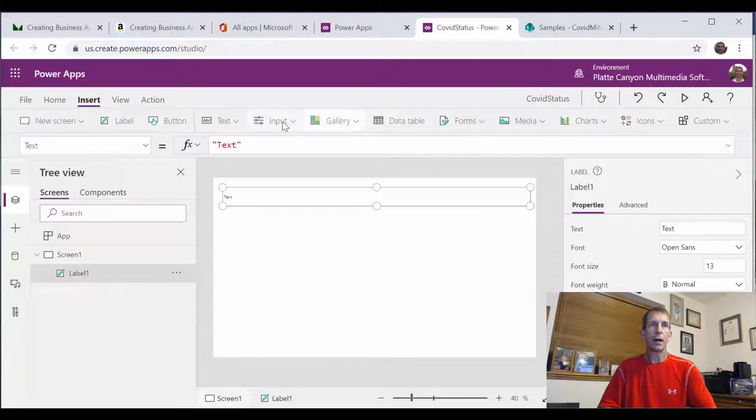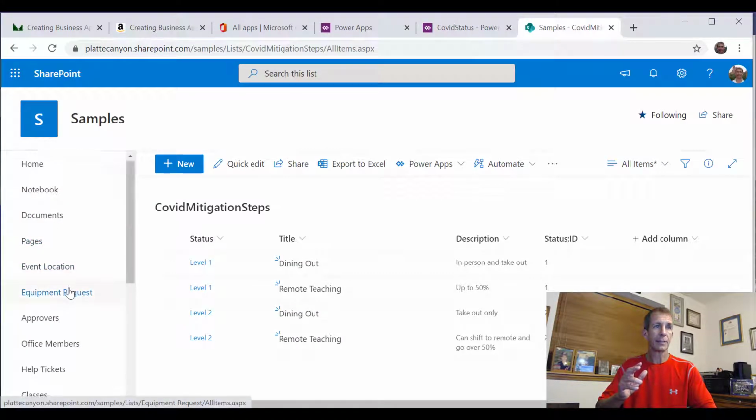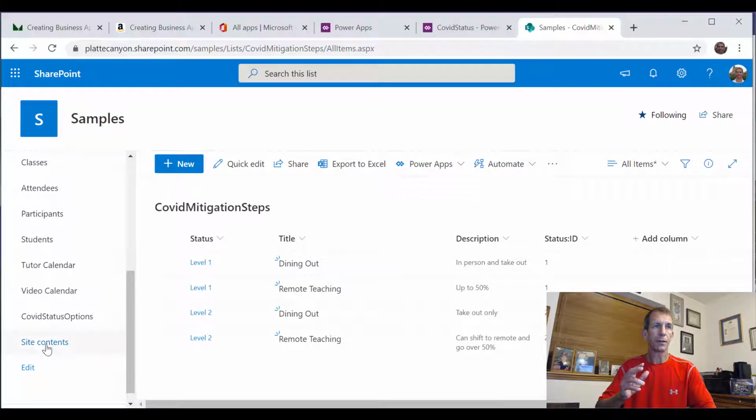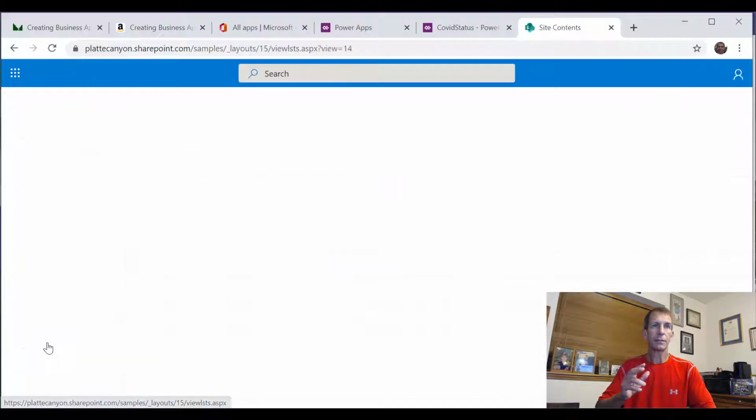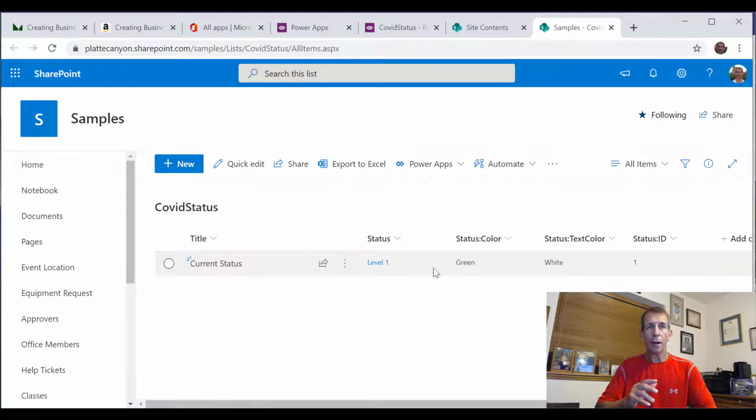And what I'm going to do here for the name is I want to go ahead and grab, instead of doing the text, I want to grab it from my list. So the first thing I got to figure out is how am I going to find the row? So let's go back and look at this list. So this is status, which I don't see. I got code status options, but I don't have the status there. So let's go look at that one. So I'm always planning on this to being the first row, and I'm going to try to read this data.